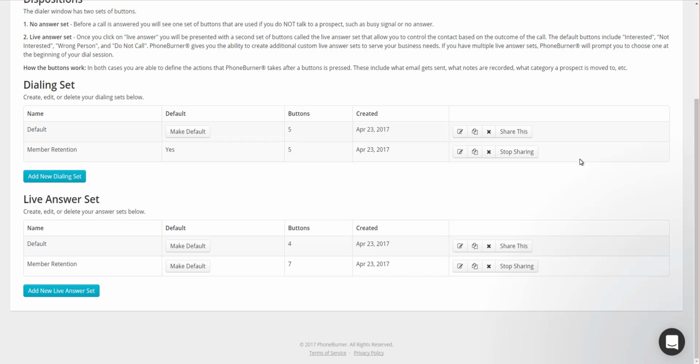Let's talk about implementation, right? So one of the features that I use in PhoneBurner is a blind poll lead stream. What that does is allow me to have a pool of leads that all of my reps can draw from for making calls. So I don't have to segment my list individually. I can just have a pool and let them draw from the list. So what I need to do now for my lead stream is make sure that each of my team members is using the correct dialing set and live answer set.